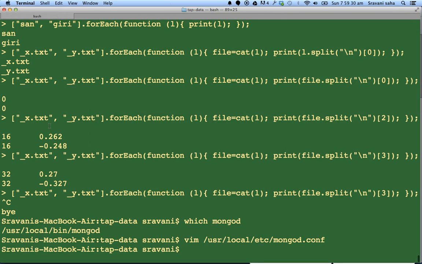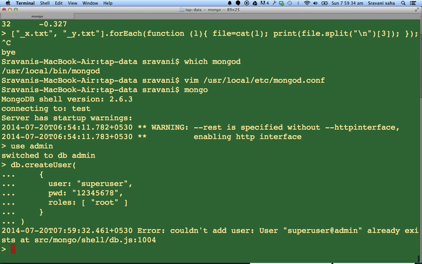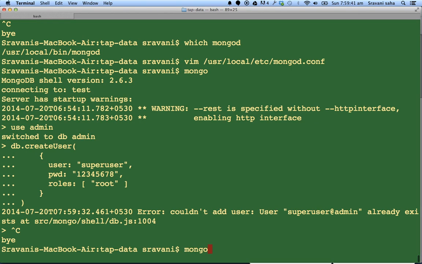Now go to Mongo. It says that the user already exists, which means we don't have to worry about it, because I might have already created it.